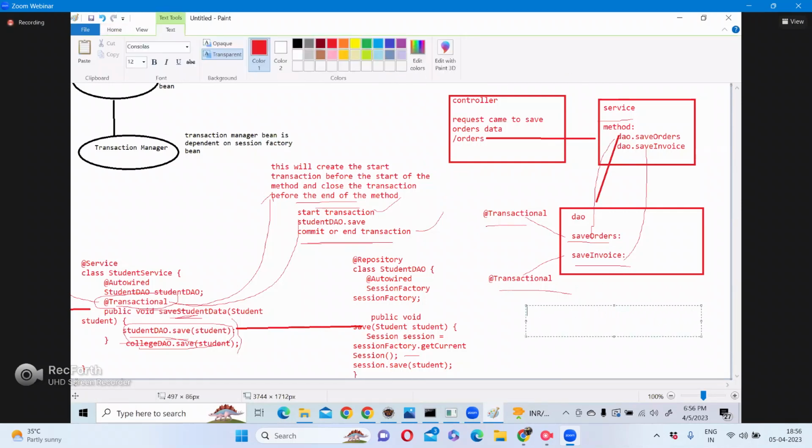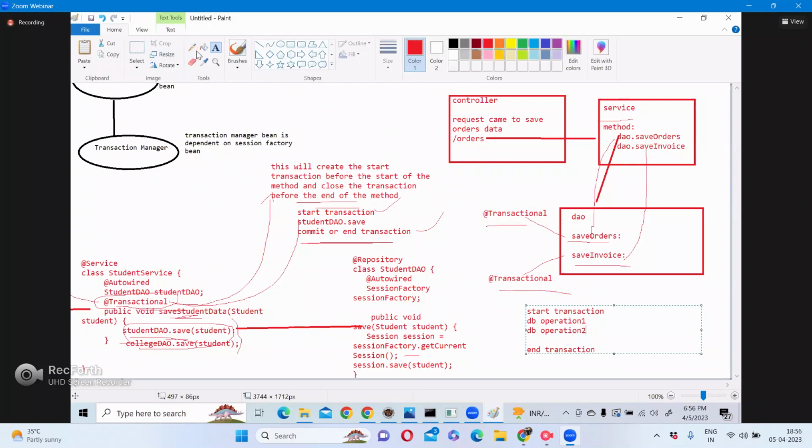If I say start transaction, DB operation 1, DB operation 2, end transaction, all of these run in one transaction, so that if one operation fails, the other operations also fail, otherwise all succeed.